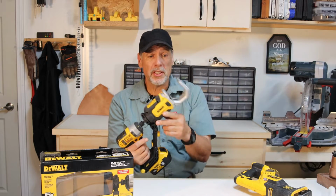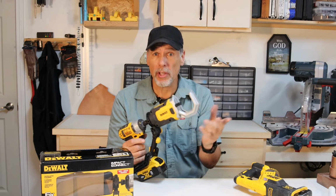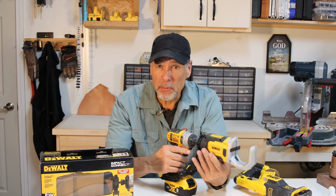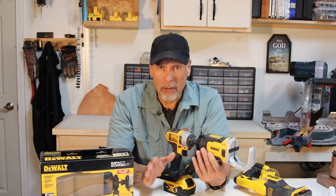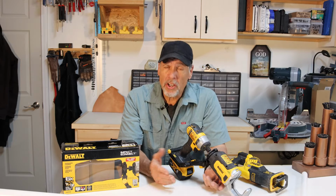It does have the ability to cut up to 2 inches in diameter for PVC piping, up to schedule 80. Now it says it's for all different types of plastic pipes, but we're going to go over that, because there are some plastic pipes I do not recommend you cutting with this, and we'll talk about that a little bit later. Now let's talk about some of the cons.